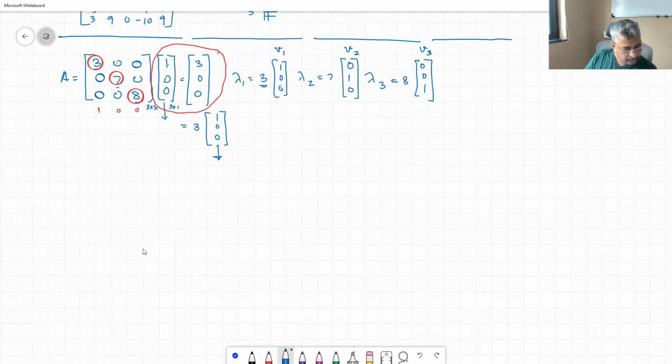Problem number two is the second type. We will eventually combine all these types to solve the full problem. But the second type of matrix that I would like to give you and ask you to find eigenvalues of is 9, 12, 10, 8, 0, 7. Find eigenvalues and eigenvectors of A.